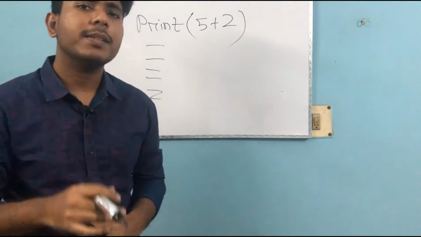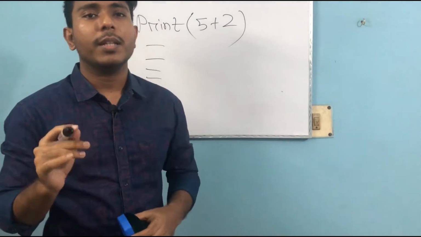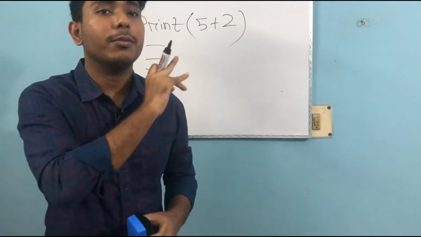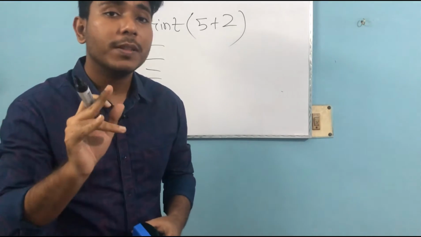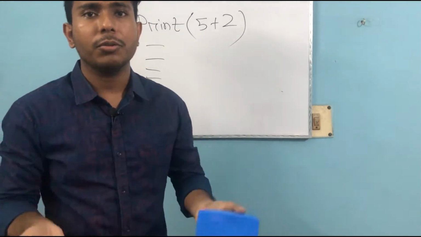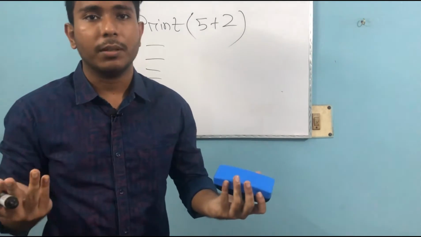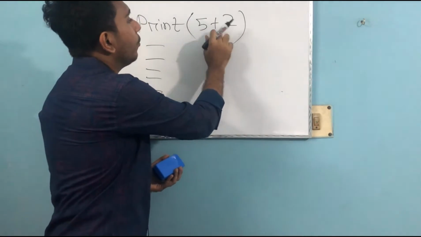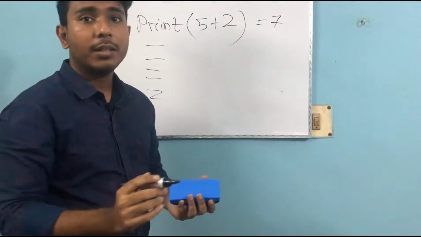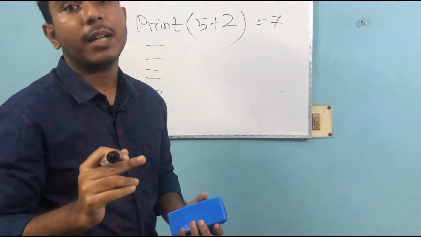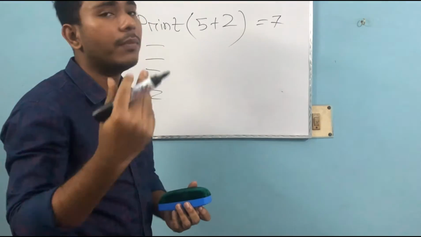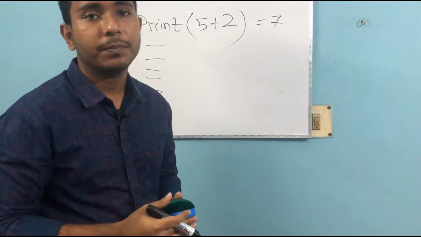Some days later your boss tells you, hey, now subtract 3 from the addition of the last calculation. Now how are you going to do that? You have not stored the data anywhere, right? This 5 plus 2 will just execute and print. The value will be 7. But whenever you have to use this data later on in your code, how are you going to use it? Because you have never stored it anywhere in your code.